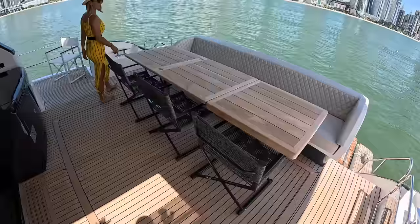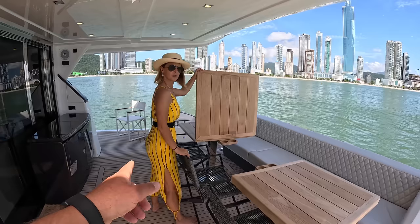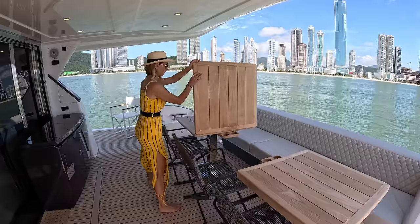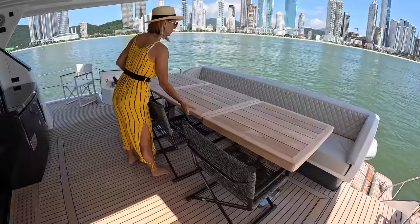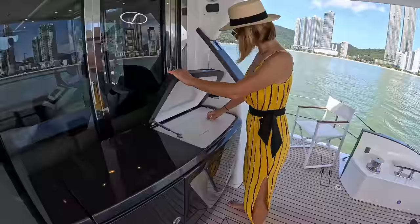We have a huge table here. The center one flips over — look at these cup holders. And the cool thing is, once you flip it, look at the thickness once it's folded together — it matches the other side perfectly. So simple, really cool, and you don't have to let people in and out around a big table pedestal.